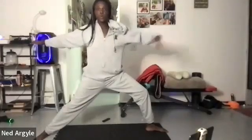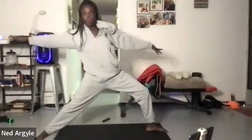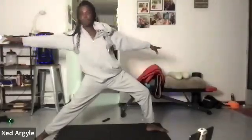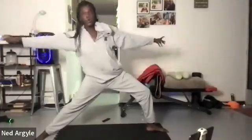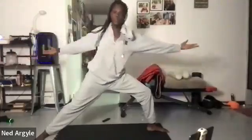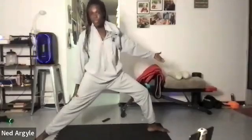Now move your torso, this part of the body, forward and back. We're not moving legs, so we're not moving hips. We're moving the torso. Reach forward, reach back. Squeeze your butt cheeks, squeeze your abs. Focus on the posture. Stretch out your torso, left to right. Reach forward, reach back. Forward and back.